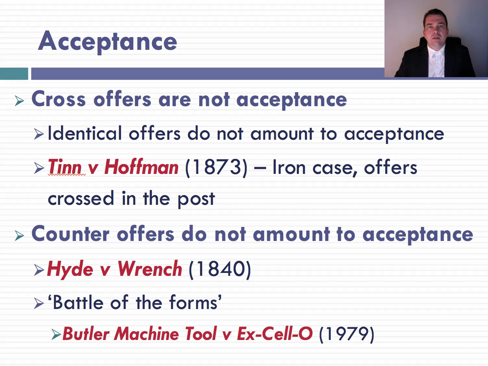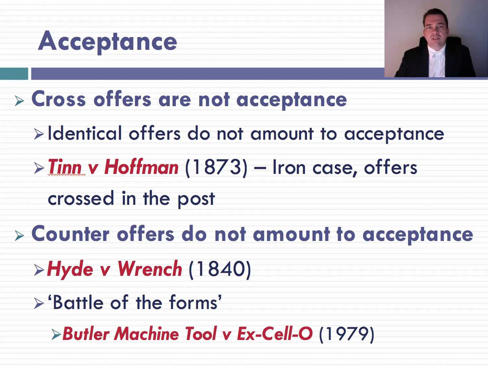Now what happened was that Butler Machine Tool sent their offer to XLO, and their offer included a price. And these were expensive machines. These were in the tens of thousands of pounds. And the price was acceptable to XLO, but what was not acceptable was that the sale was to happen on the terms and conditions of Butler Machine Tool. One of the terms and conditions of Butler Machine Tool was that although the price had been quoted, I think at something like £75,000, Butler Machine Tool reserved the right to adjust that price depending on market fluctuations and things like that. So XLO didn't like that clause, even though they were happy to pay the $75,000.